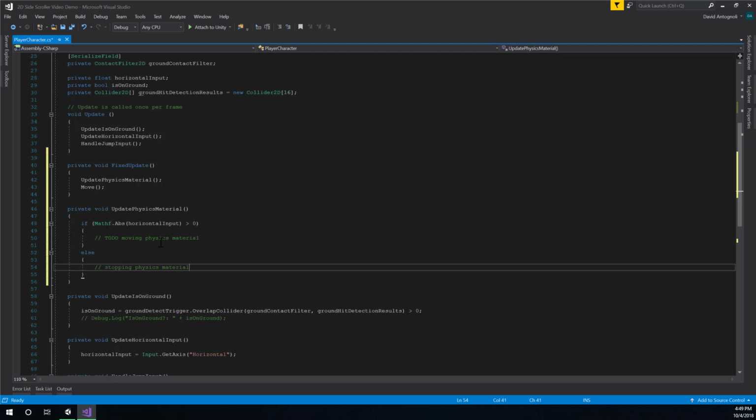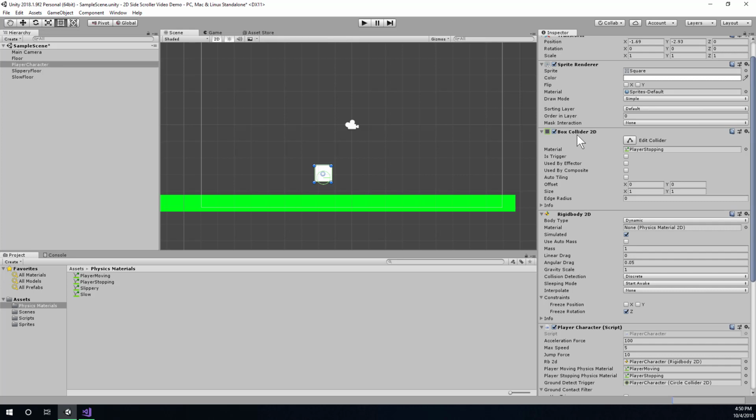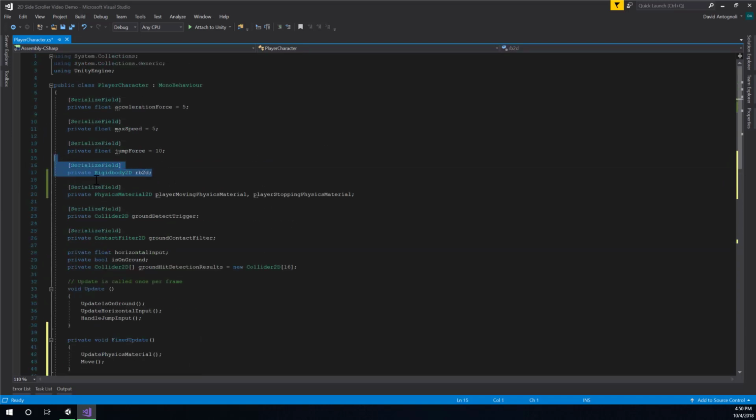I'm just putting comments here because we're not quite ready to switch that, because the physics material belongs to a component that we don't have a reference to. If you look at Unity, you can remember that the physics material is part of this box collider 2D. So if I want to change this property in code, I need a reference to this box collider 2D component. And since I've been making all my other references by exposing variables to the editor and dragging them in, I'll just keep following that pattern.